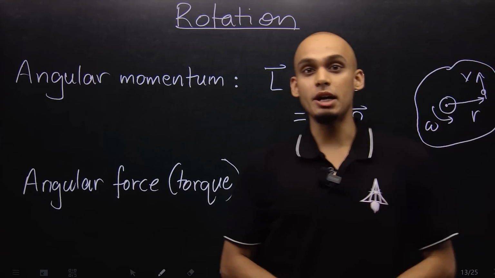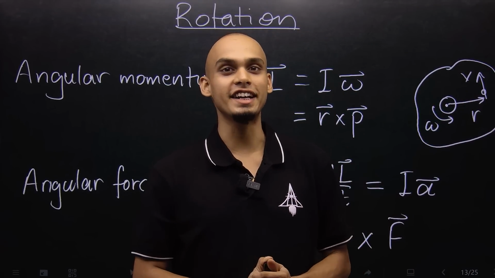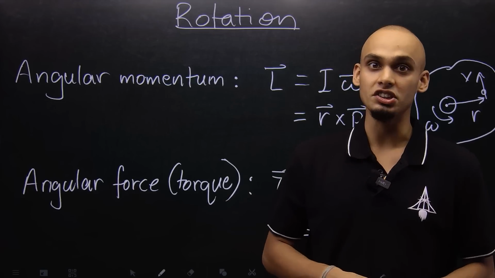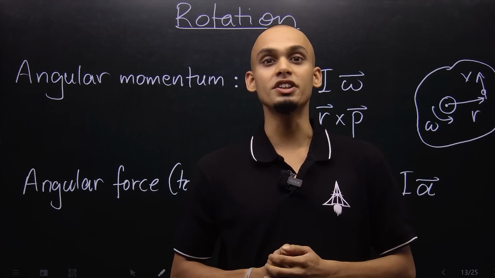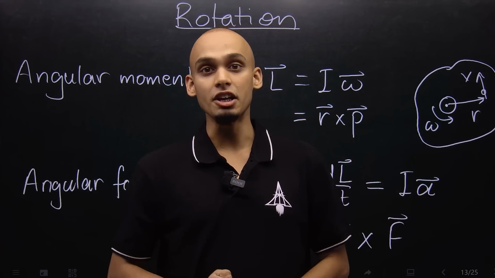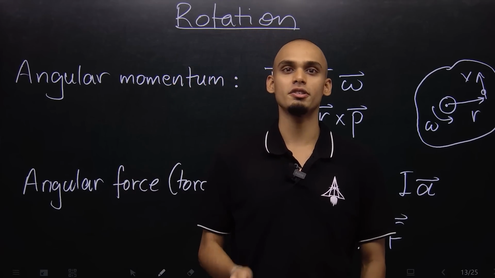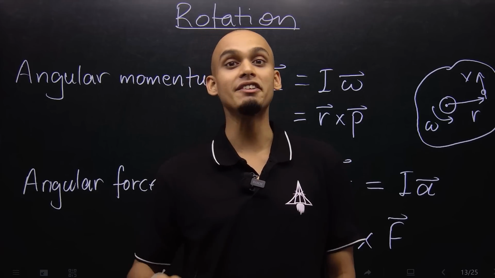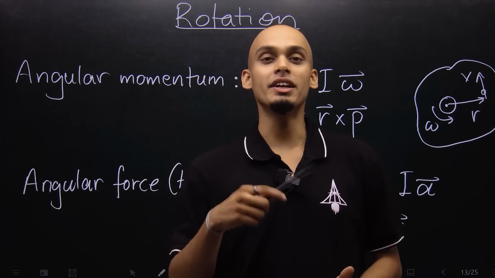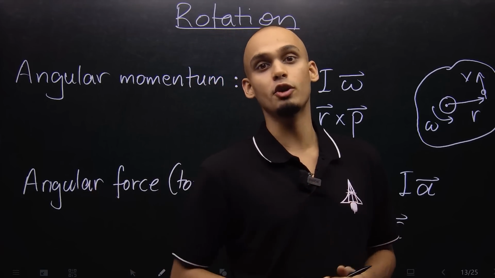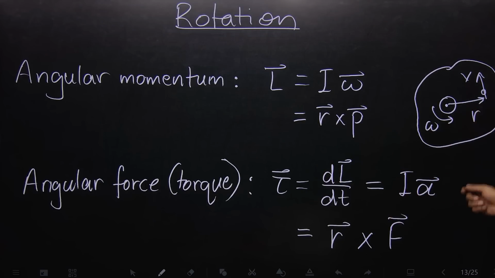Now the next chapter is rotation. Now this looks like the most difficult chapter in your entire syllabus. Very tough questions can be asked from this chapter, and most students struggle the most with this chapter itself. But the fundamental thing you need to remember is that whatever theory of motion we have studied in the previous chapters, laws of motion and work power energy, we will be applying the same principles, the same theory, but instead of motion in one dimension where objects are actually moving, we will consider objects that are rotating about some axis.